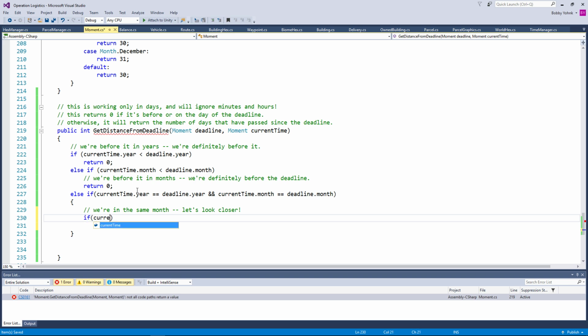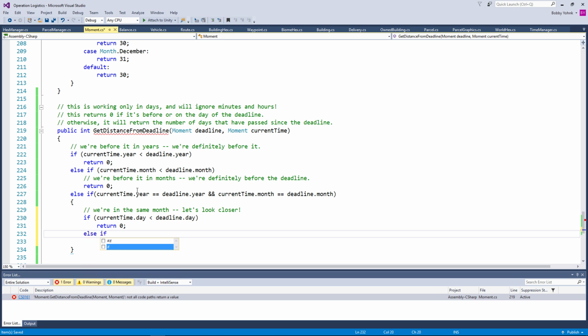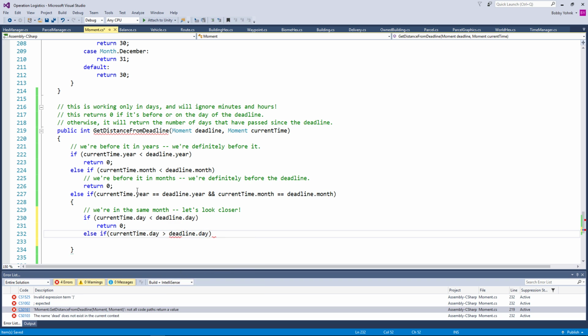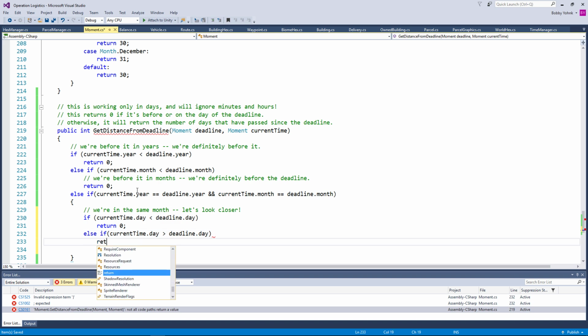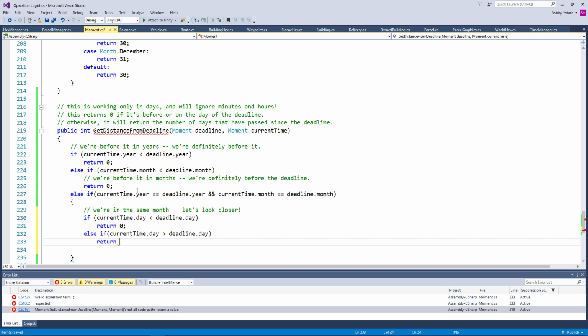So if current time dot day is before deadline dot day, return 0. Else if current time dot day is greater than deadline dot day, then we need to return the difference between current time dot day minus deadline dot day.